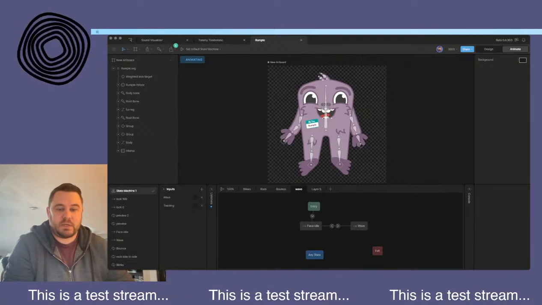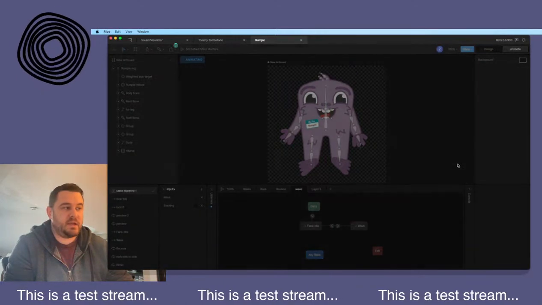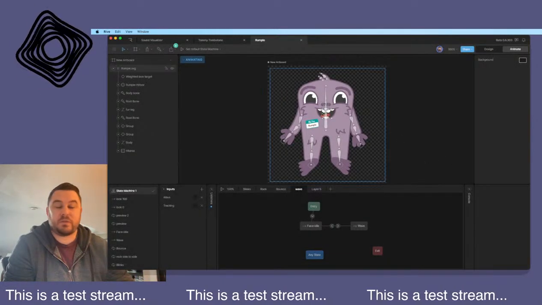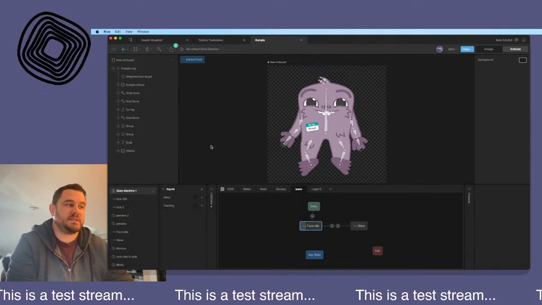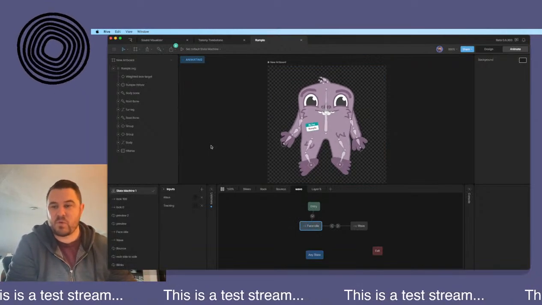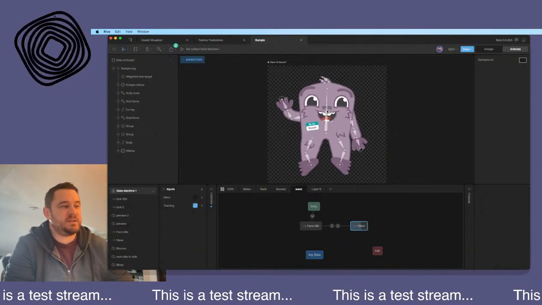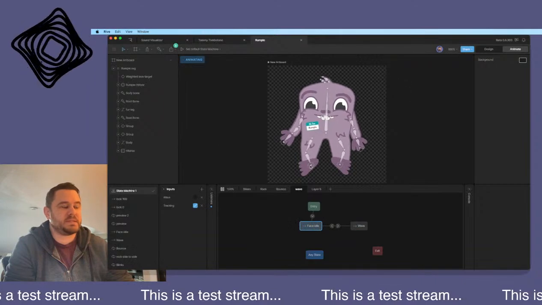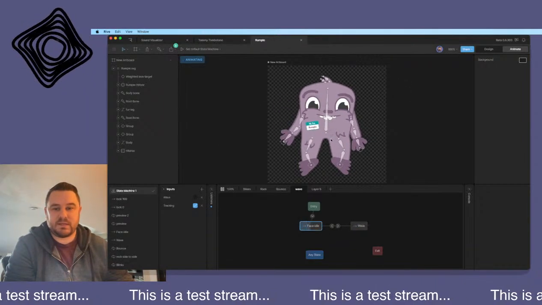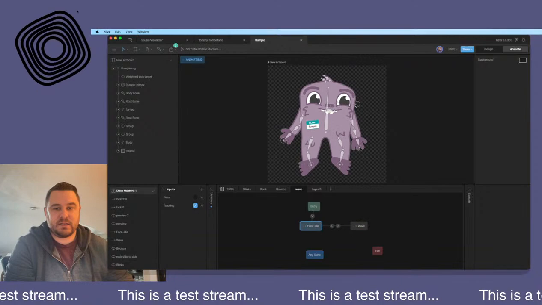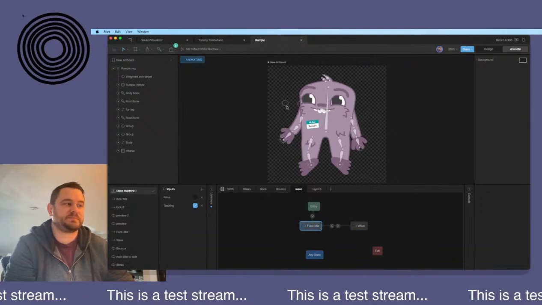All right, well, what I'm going to do is click and drive and walk through this animation. This is Rumple. He's on the RiveFlow website. And you can see he's got an idle bounce. You can see his bones here. And you can see his hover interaction.